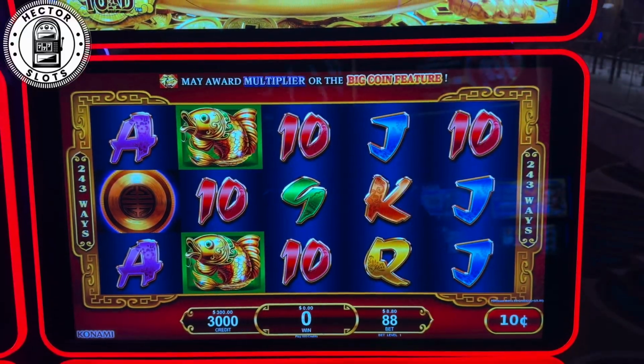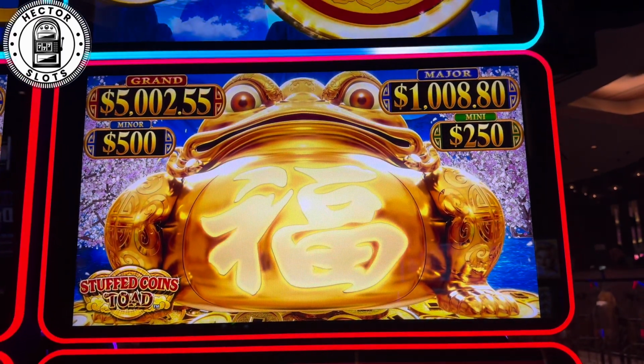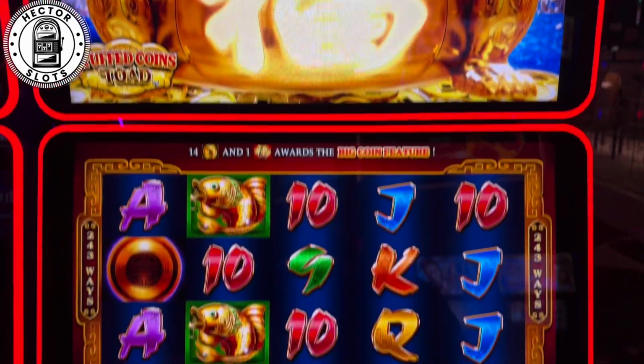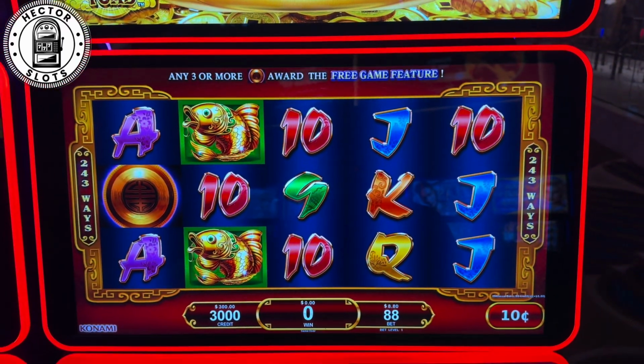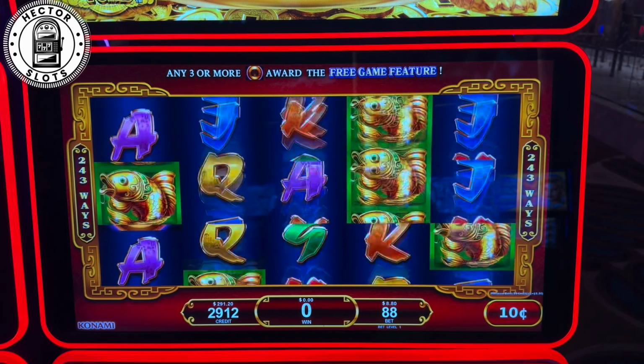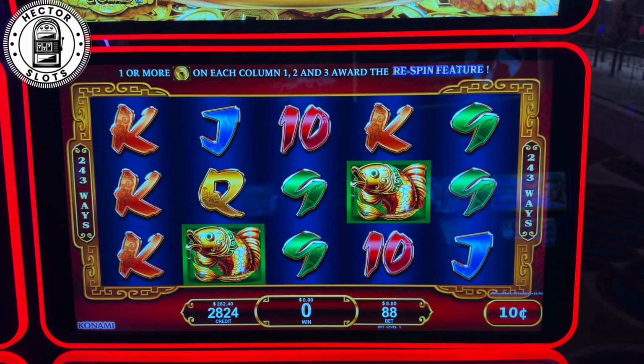Playing Stuff Coin Toad here at my casino. It's a fat toad. Look at that. So that's where we're going. Small grand, small major. So we could get one of those. All right. Let's start it off at the 880 spins. Let's see what we could do.